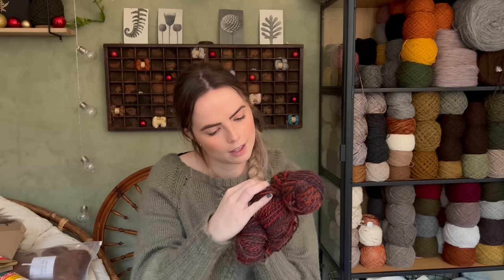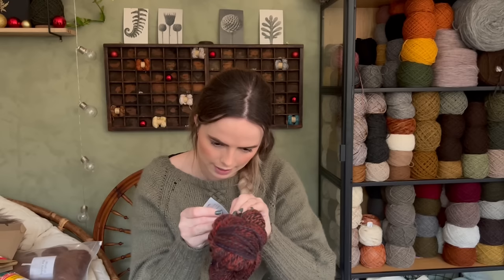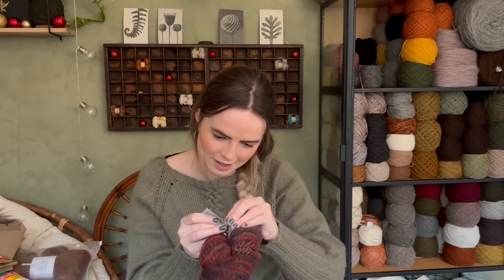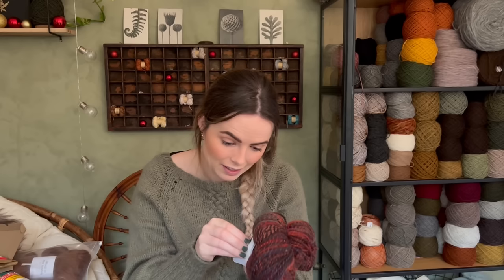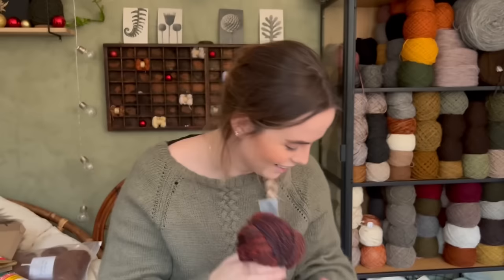I don't know if I can see the whole name because it's underneath that tag, but it's Mount... maybe it's Mountain something. It's Mountain something, it says underneath here. And it's just a beautiful, beautiful blend of colors. I think this would be really nice to put into a colorwork project because you would have the color changes go into there. And it's wonderfully soft and squishy.